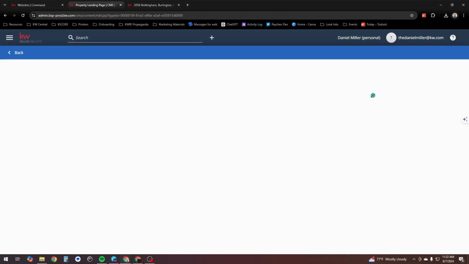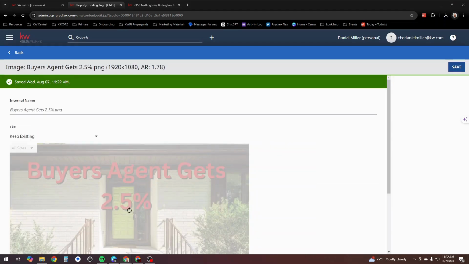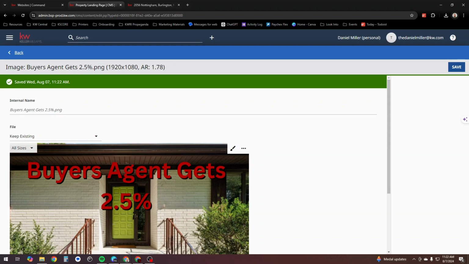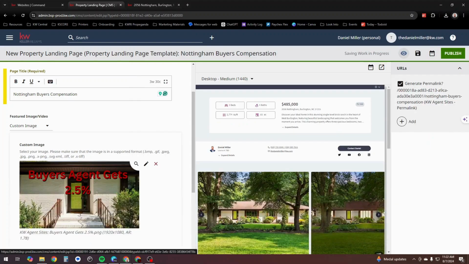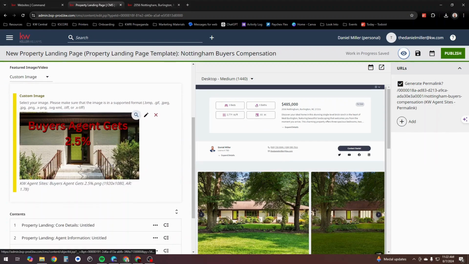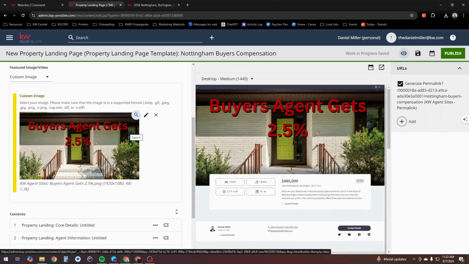Save the image to my account. Hop back out of the images. It now shows up on my little list here, so I can click on that and it shows up as the image that I want to show.